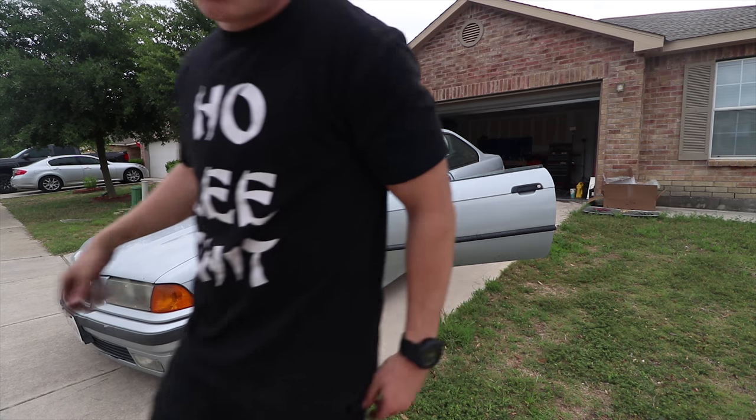Oh, I'm gonna go get her washed. So yeah guys, huge shout out to Austin for hooking this thing up, getting it set up. It was just awesome actually getting to run it. Haven't really been able to drive it much because it's just misfiring so bad that it sounds like a Subaru. It's barely running. Like when it first starts up, it's fine, but as soon as it gets warm, it's pop, pop, pop, pop.